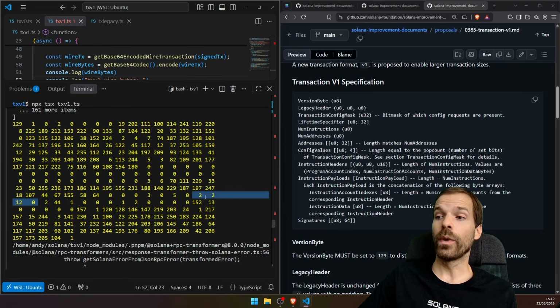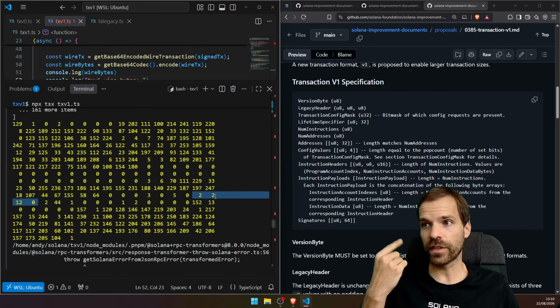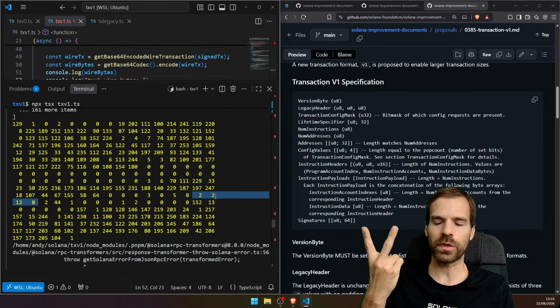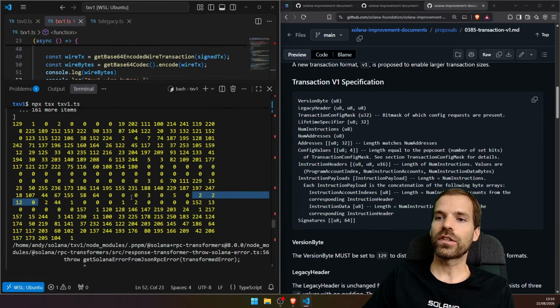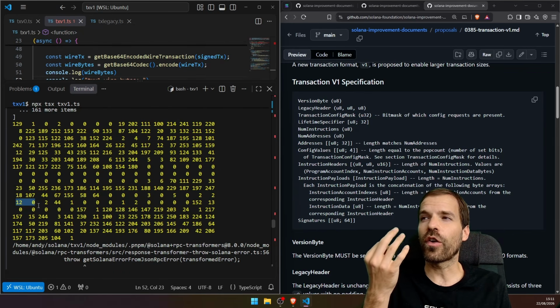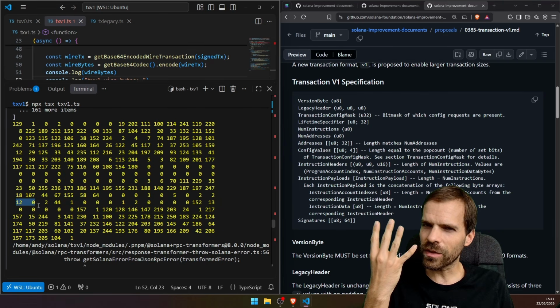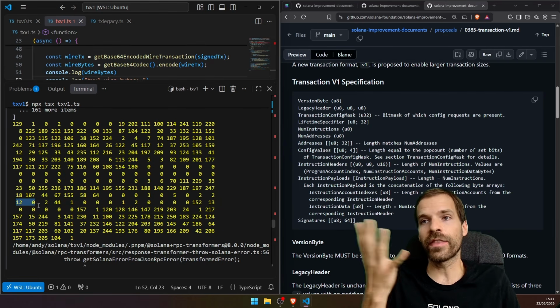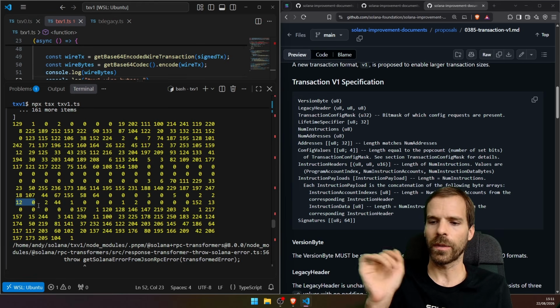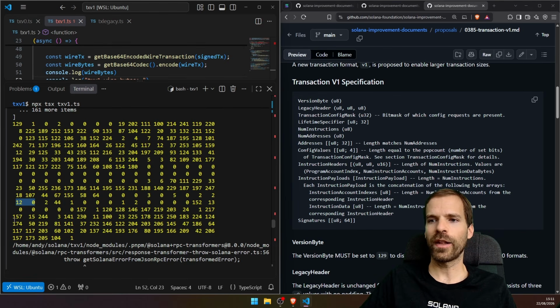Wait, this is the header. With calling the system program, having 2 accounts, so the payer and the receiver, those are the 2 accounts the system program transfer sol instruction takes. And 12 is the number of instruction data. How does that make sense? We have, I think, 4 bytes of instruction discriminator. Yeah, that checks out. And then the amount in Lamports to transfer, which is 8 bytes. Yeah, that makes sense. Cool. So that's why we get to 12 bytes here.